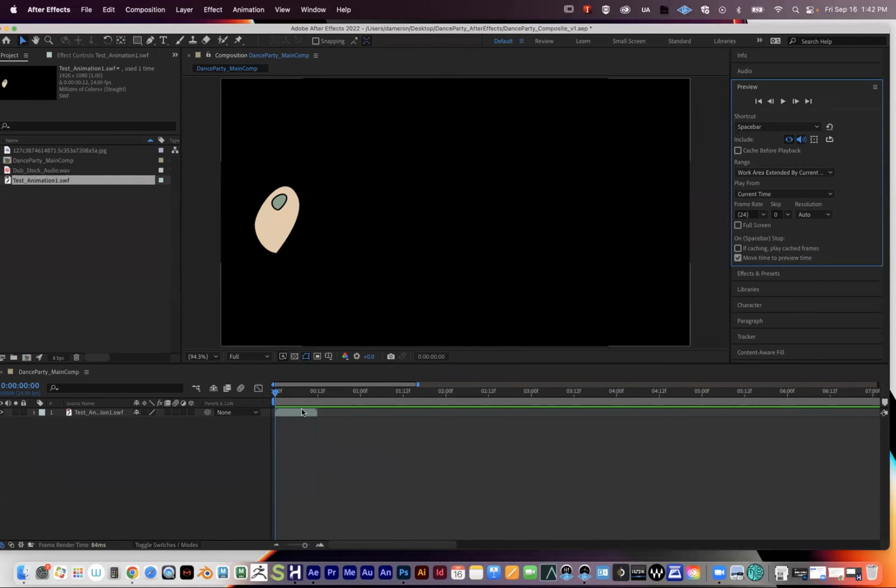There's no sound right now in my project. If you turn this off, it'll only preview the sound, so make sure both of those are blue. We have the play, and then the back to the first frame and to the last frame. Those are the main buttons. So I'll press play. You can see that animation is really quick, and then it's off screen, and we started over.